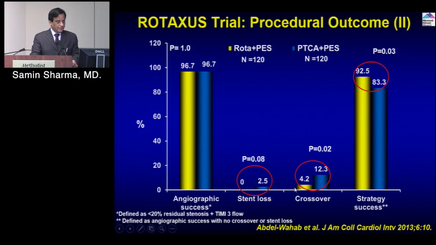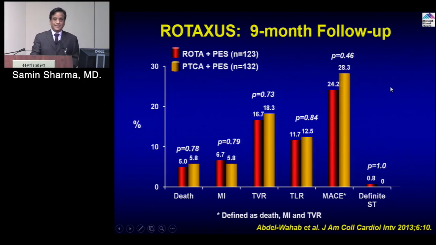Now, if you didn't use it, what happens? You lost stent delivery, and crossover occurred in 12% of cases. So clearly it makes sense that in moderate to severely calcific lesions, doing rotational atherectomy is good from a procedural point of view. And of course in the end, equal results, but more importantly at 9 months, again no difference in outcomes: no difference in MACE, restenosis, MI, TLR, and so on. So clearly this is frustrating. The question is why, and I'll come back to that question very shortly.